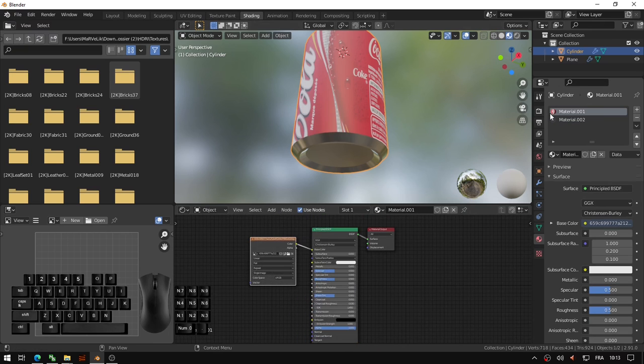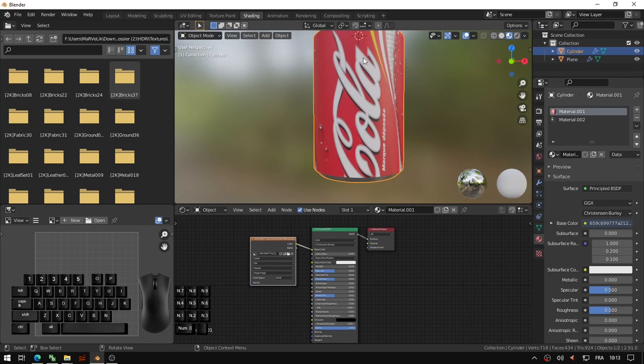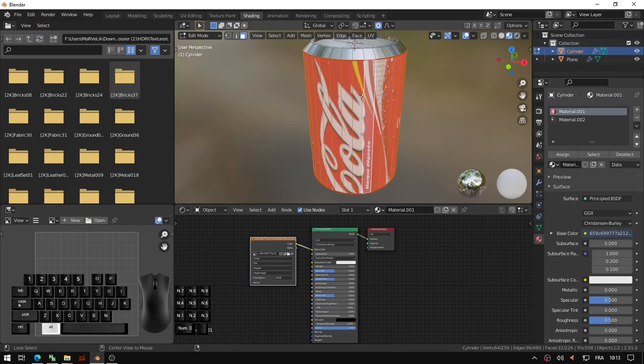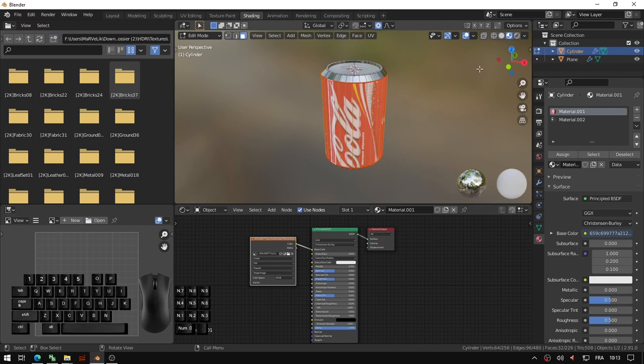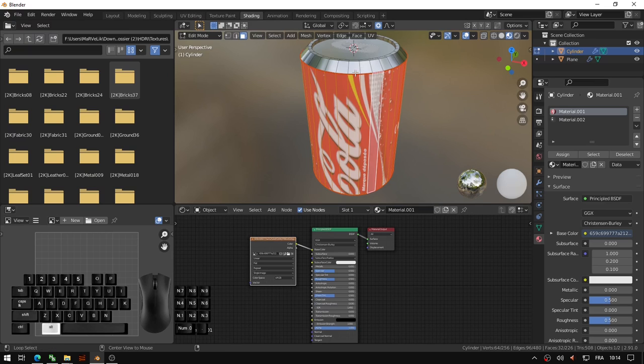Again, to the Coca-Cola, we go and make our faces UV unwrapped. So again, to the edit mode and click Alt and click any face. It will select all the faces. By the way, if you click this line right here, it will select vertically or something like this.